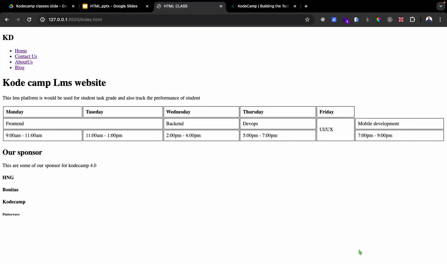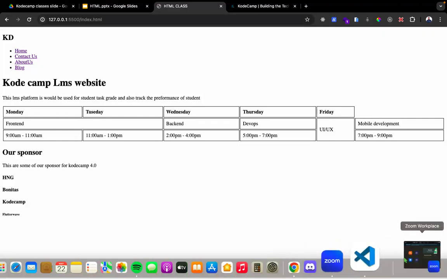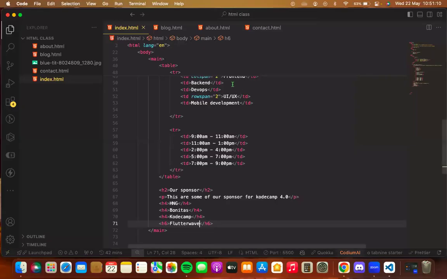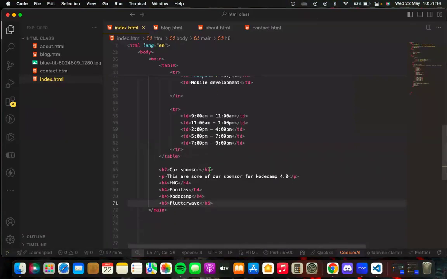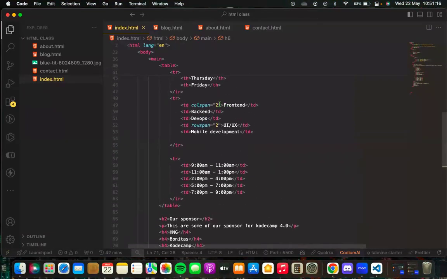So with this now, if you want to build it with HTML, your left hand side is going to have this part. Let's do it. Let me remove this colspan that is spanning.